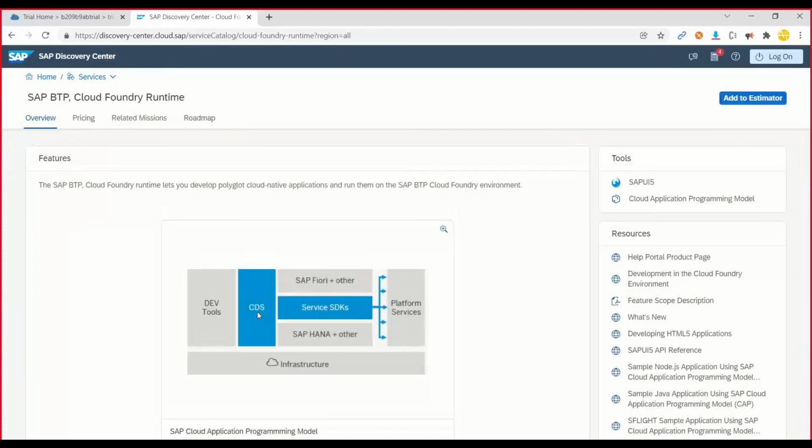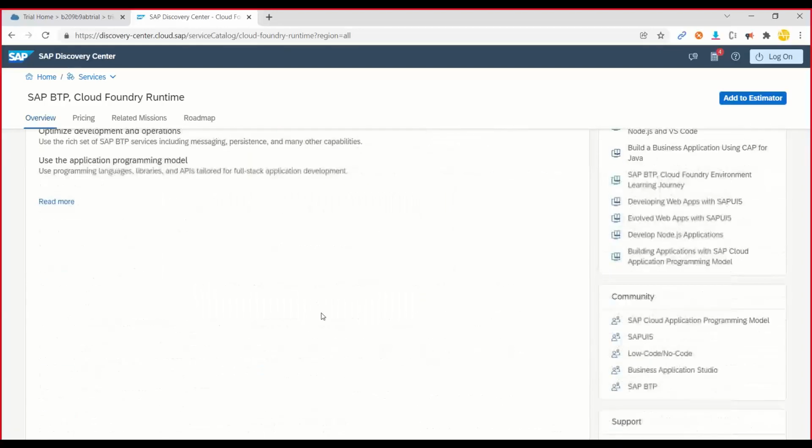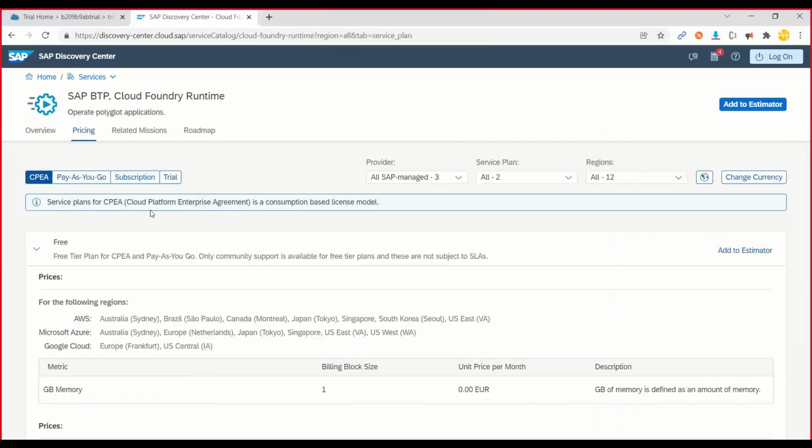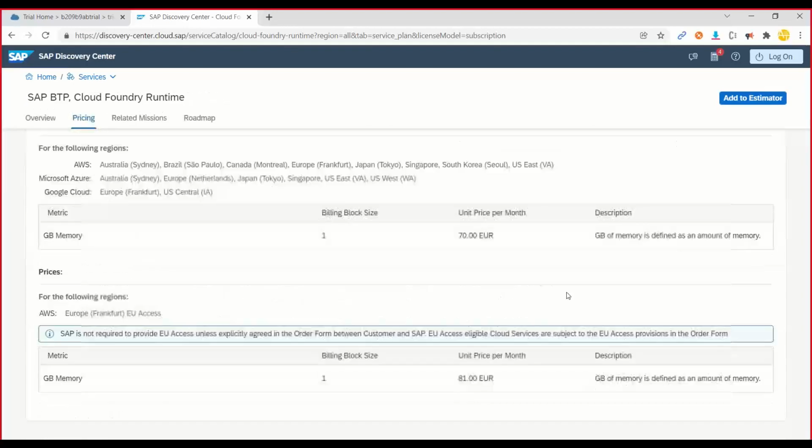So now this is where your CAPM development happens. You see, this is SAP Cloud Application Programming Model, CAPM. This is the service which is responsible for executing your CAPM application. If you go to trial, it's only available in AWS. So if I had chosen Azure Singapore, then I wouldn't be able to teach you the CAPM development, my friends. This is why I chose AWS US, because here BAS is also there, HANA Cloud is also there, CAPM development is also there. The runtime for CAPM will also be available to develop an entire end-to-end full stack application with you in this training. So for actual payment, you go to subscription, you will add.